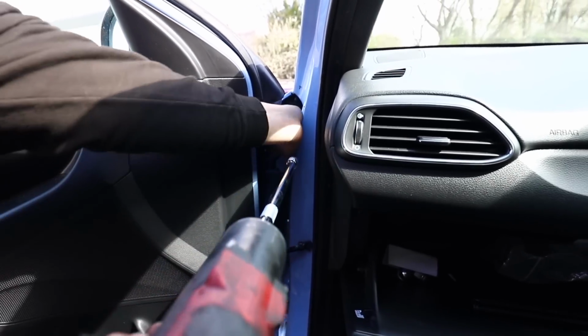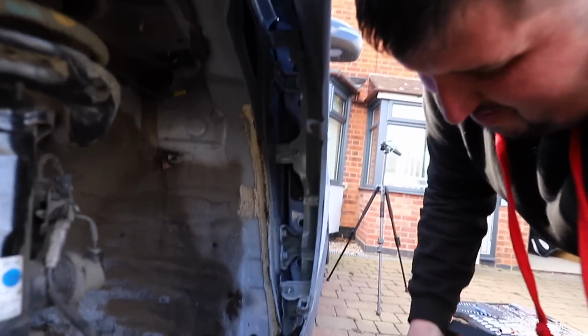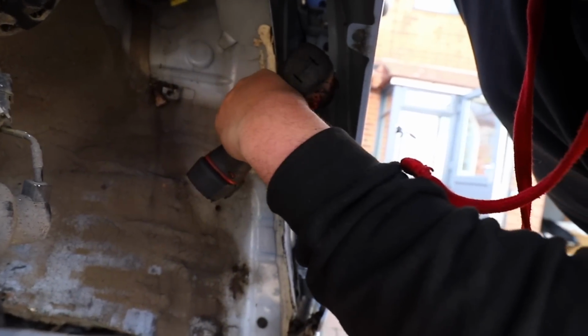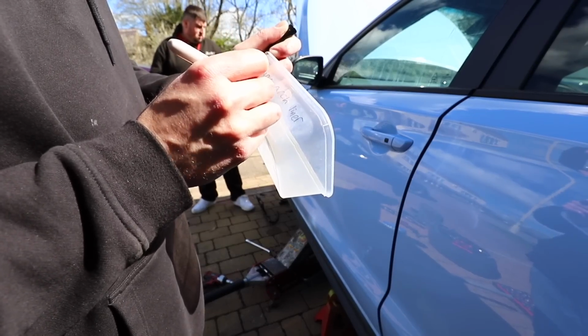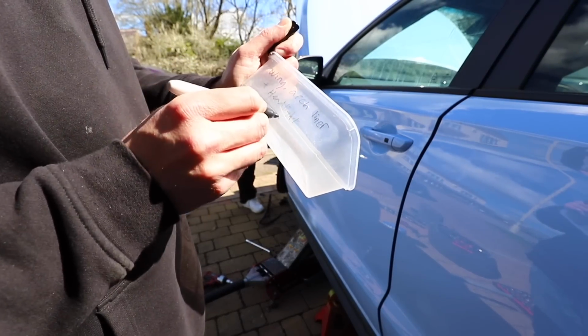Now I think the good thing about rebuilding something like this Hyundai compared to the Jag, which we're rebuilding on the channel at the moment as well, is that this car shares body panels with the more normal Hyundai i30 as well. So it's much easier to find parts for, which is a good thing. And even the bumpers actually come on the N-line models too, so that should make it a lot easier. You've only gone and jinxed it.